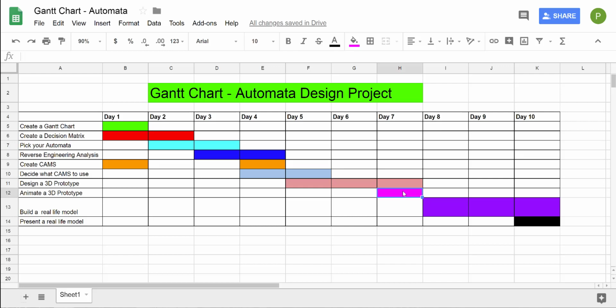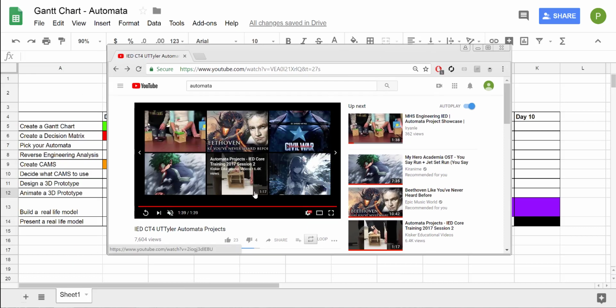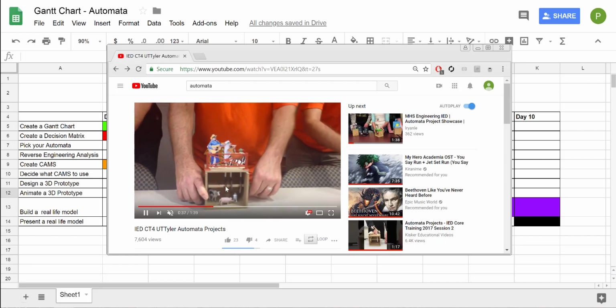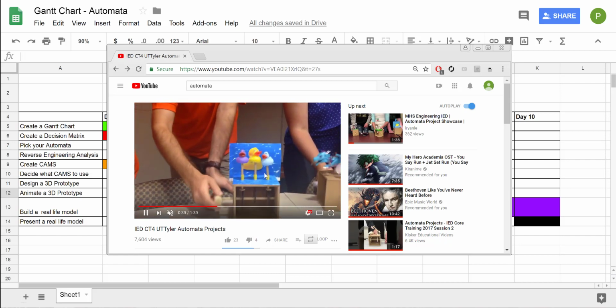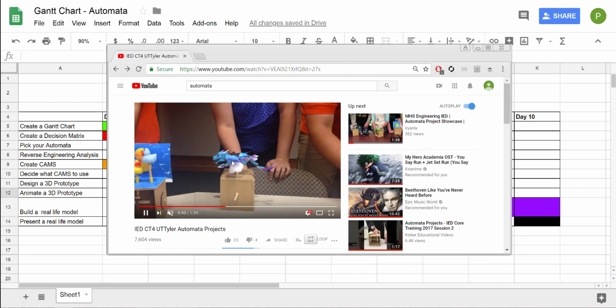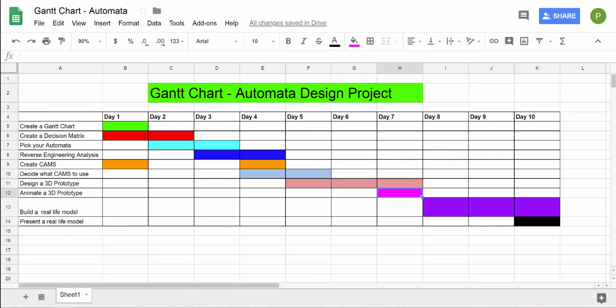So it is doable, and we're not going to be designing the things on top of the box or those boxes that I kind of pulled up earlier. So we're going to be designing just the cams, the handlebar, and the box, not what goes on top of it. So these ducks would not have to be 3D modeled. That dragon would not have to be 3D modeled. So rest assured, everyone will be capable of achieving this project.